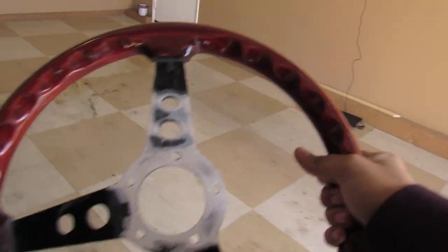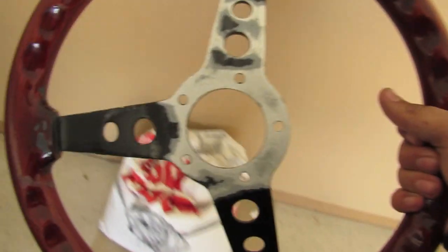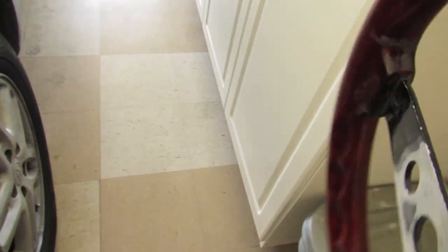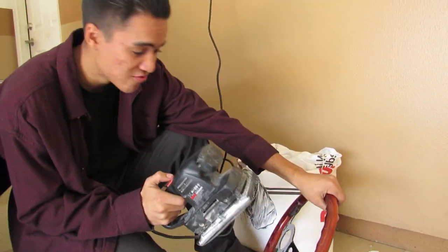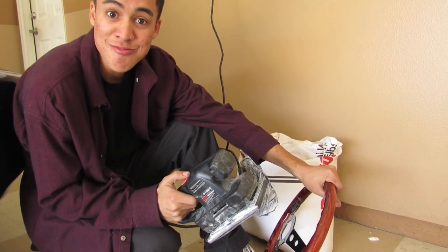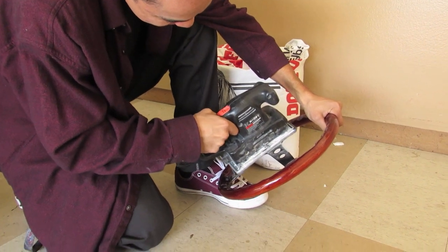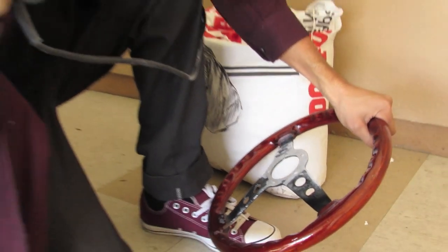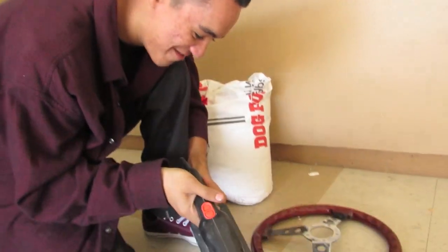Actually, yeah, I'm going to sand the back a little bit more to get it down to the bare metal as well. And I want it to be shiny, so I'm going to have to polish it too. So, what you don't want to do is what I'm doing. See what I told you? I knew some dumb shit was gonna happen.